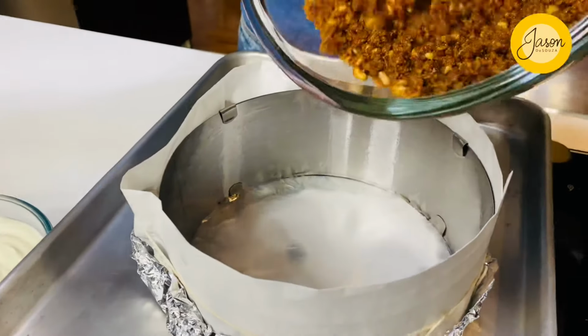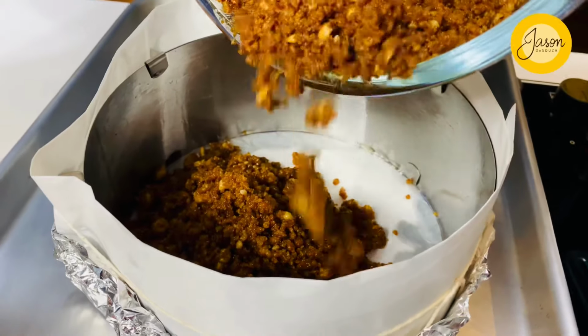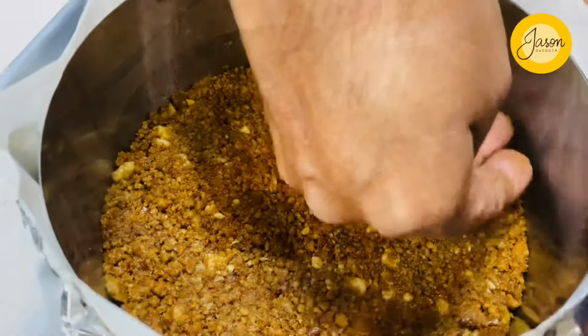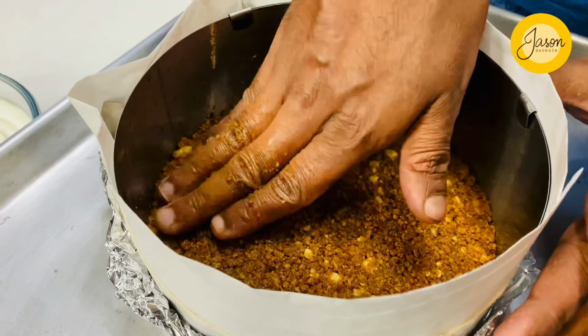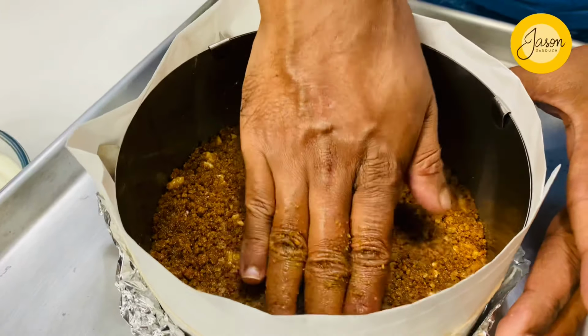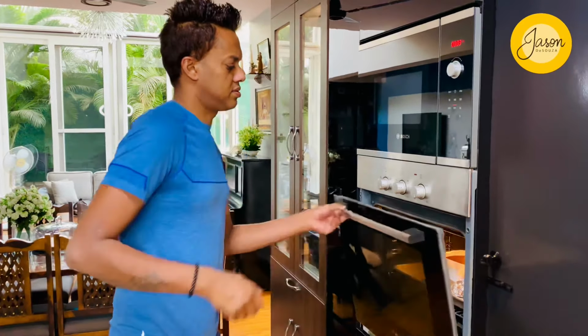So all you're going to do now is put this entire crust at the base and smash it down really tight. Smash it down with your hand so that it holds its own really well. And this goes into a preheated oven at 160 degrees centigrade for just about 15 minutes.